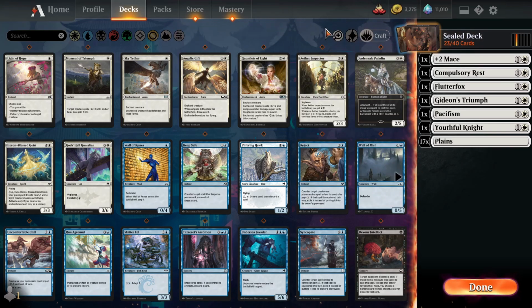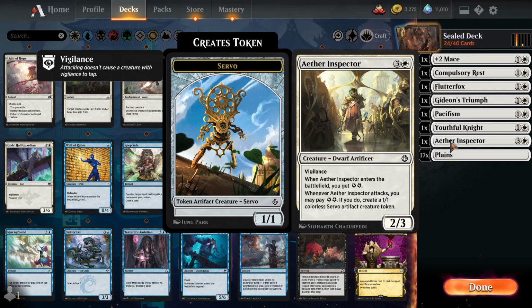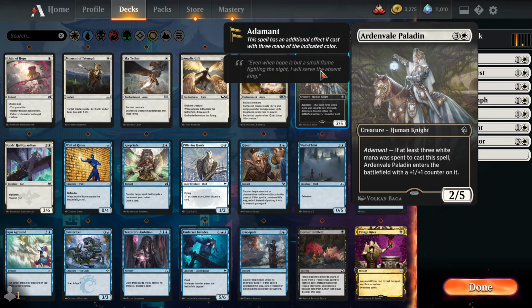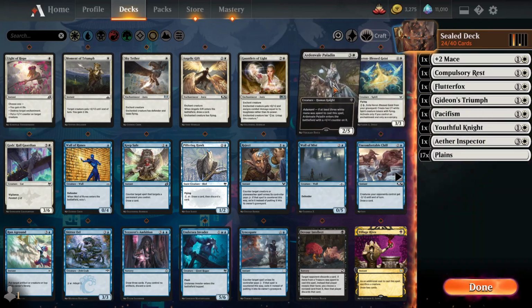Yeah, white looks pretty solid, pretty basic. We've also got Aether Inspector, a 4-mana 2/3 Vigilance. As soon as it attacks, we get a 1/1 alongside it, which makes it worth it. If we're super heavy into white, this will be a 4-mana 3/6, which is okay. If we're not, a 4-mana 2/5 isn't that exciting.